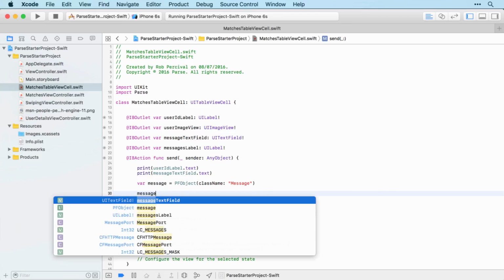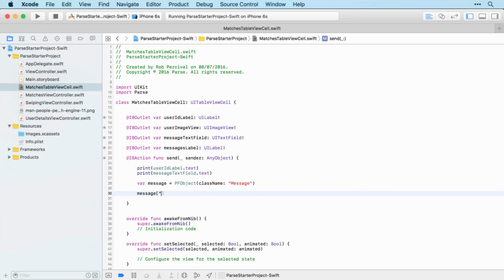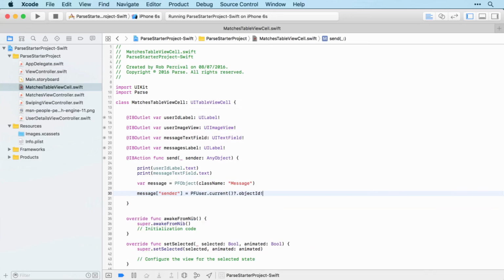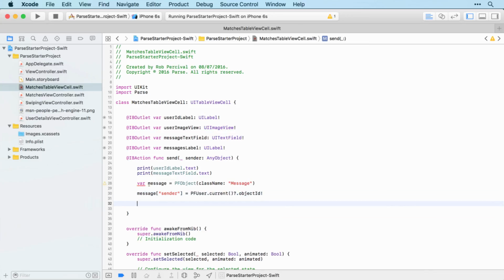And then we'll set the message sender to be equal to the current user's username. Or the object ID. Then we'll set the message recipient to be equal to the user ID label.text.